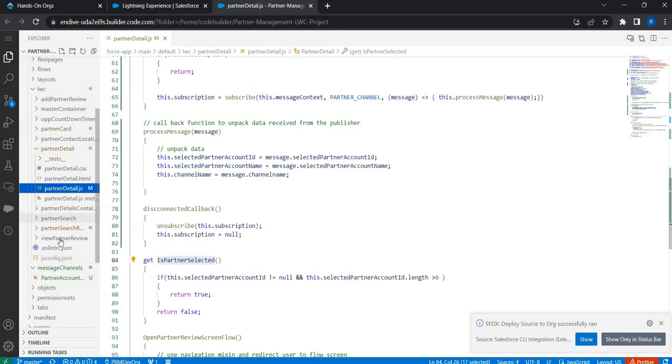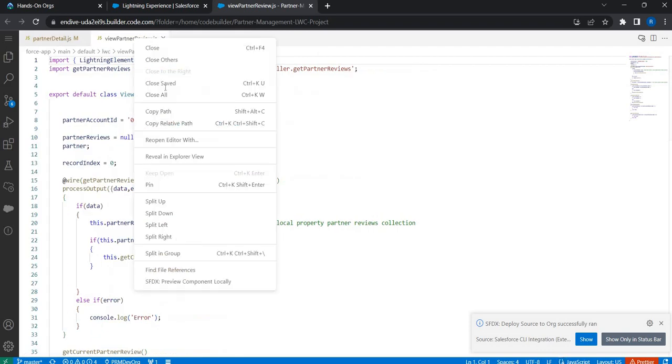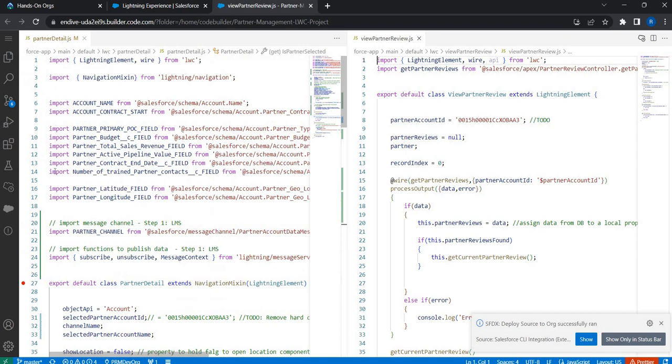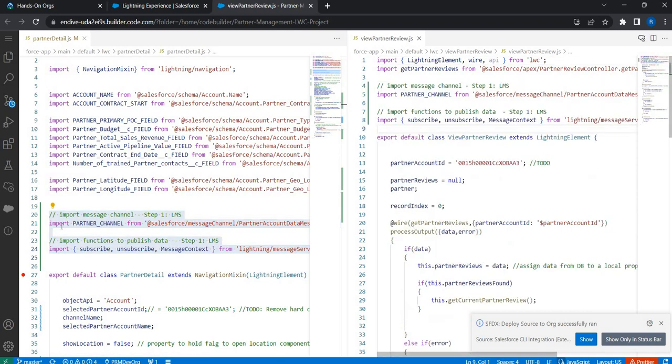And let me bring the view partner review JavaScript file. Let me bring this to the right and let's pretty much do the same thing. Step one is import Lightning message service. Perfect.